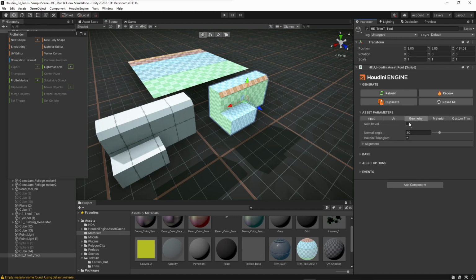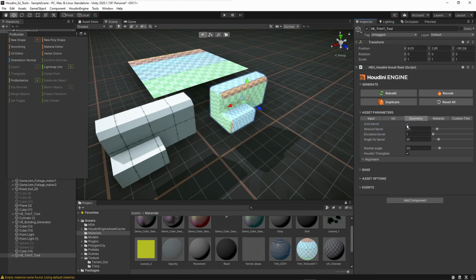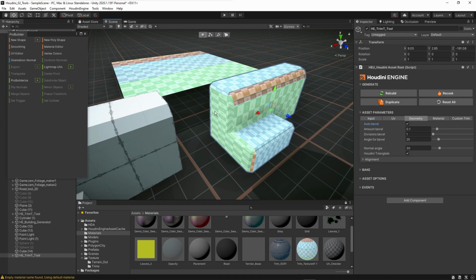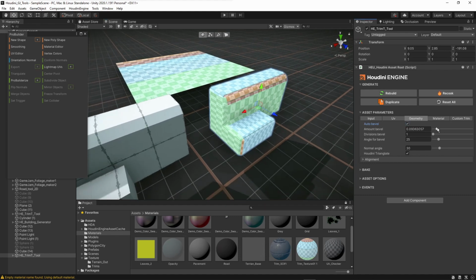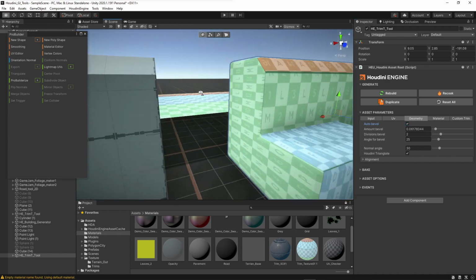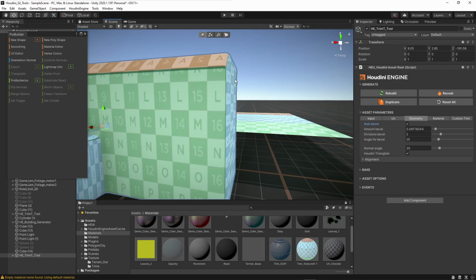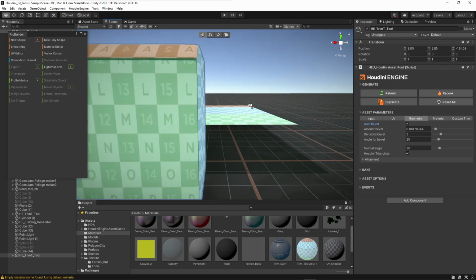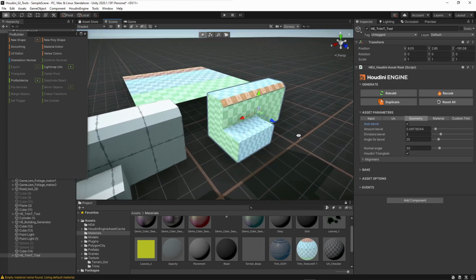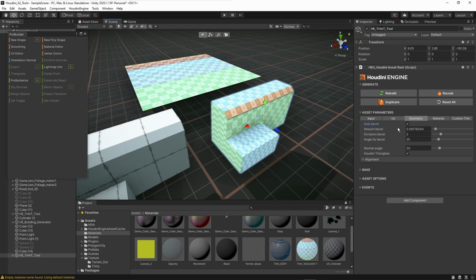Then let's go to geometry here, where we can also do an auto beveling. So we bevel the object. Maybe we can make this a bit less, I think it's too much. We can also increase the divisions here and make it nicer. This will just make the object, as you can see, a bit rounder around the edges. So that can be helpful in some cases.